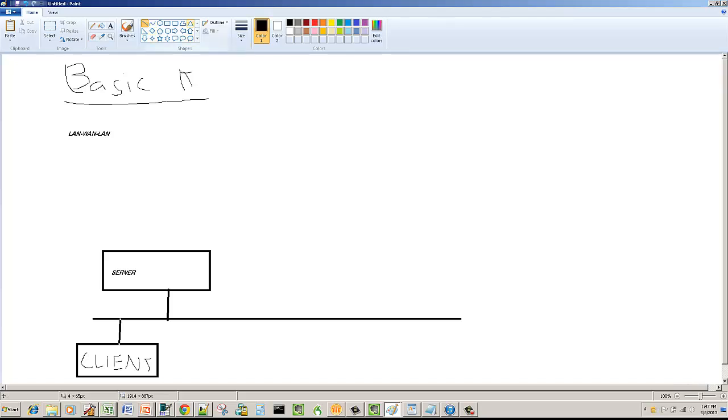Now, what is a server? Well, think Internet Explorer is going to need a web server to host a website. You'll need an email server to host your email. Various things are done by servers. Now, there's two flavors of servers. There's the typical hardware server and the virtual server.